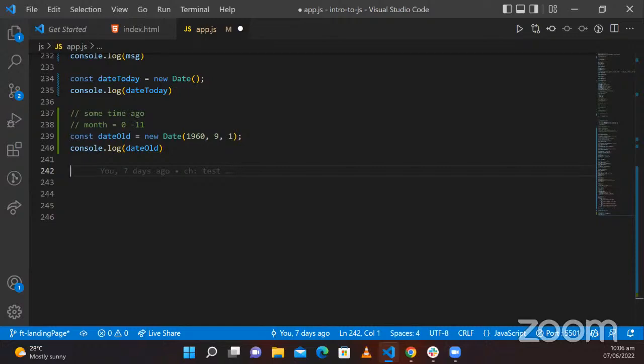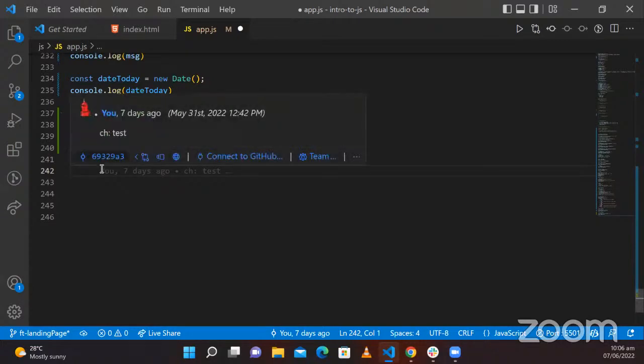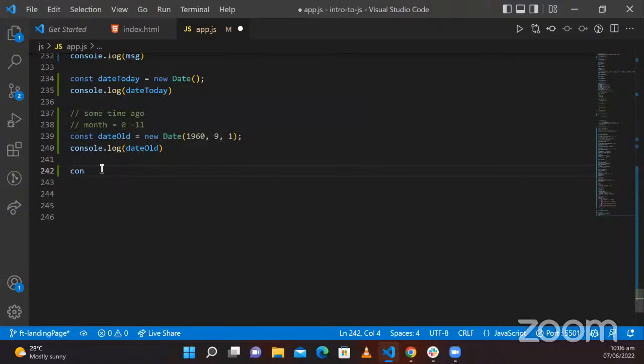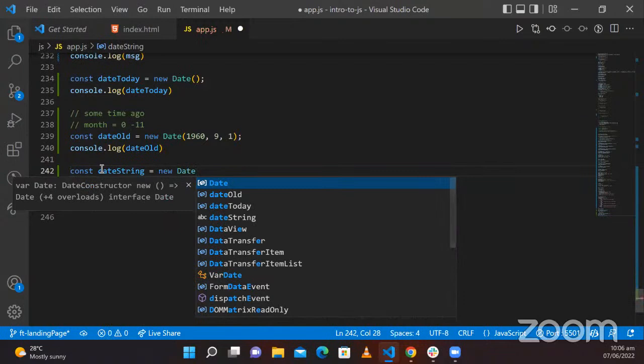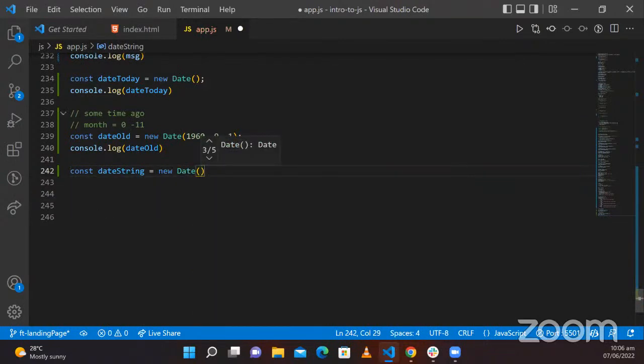So there's something called a date string. I'm still going to use the new Date, but now, instead of passing this, I want to pass a date string.